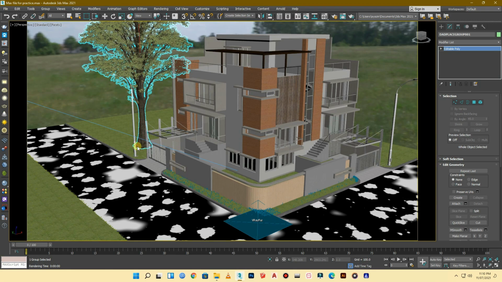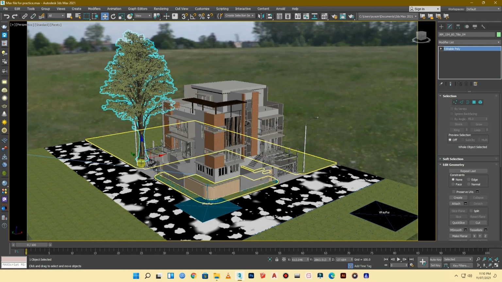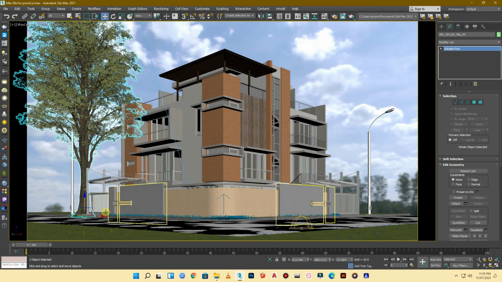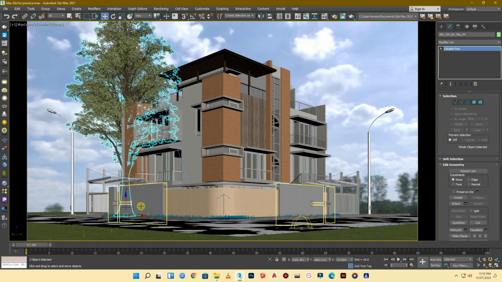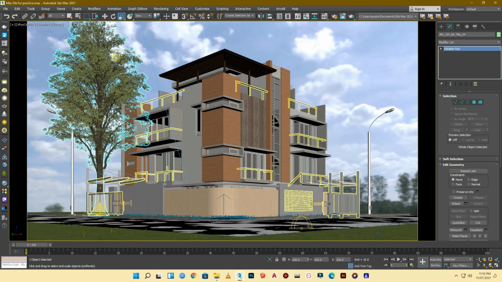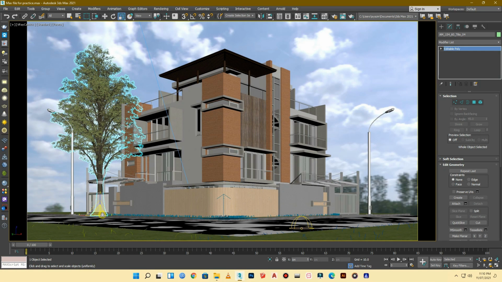And put it to your liking. I think this tree looks a little taller. We don't need a tree of this tall in this scene, so I think I will just scale it and make it a little smaller. Looks okay now.